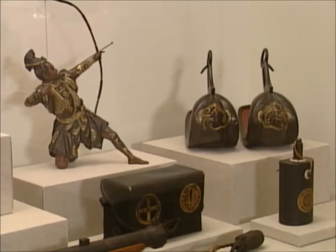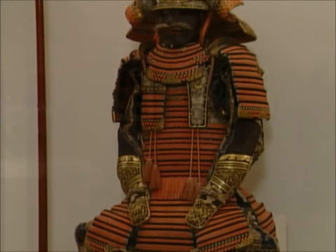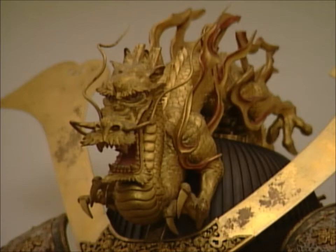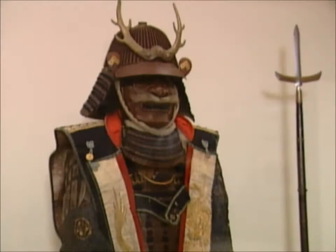We're in our first Japanese gallery right now, and the thing that will catch your eye instantly are the suits of Japanese armor — the samurai armor on display. Some of these date back to the 15th and 16th centuries. We have a beautiful formal set of armor that probably was never worn into battle but was for ceremonial, official occasions. And then there's another set, a dark blue set, that was worn into battle. There are a number of Japanese swords on display, beautiful helmets, and an interesting collection of guns as well. Guns were introduced to the Japanese by the Portuguese in the 15th and 16th centuries.